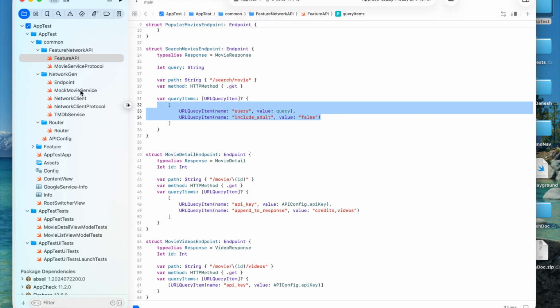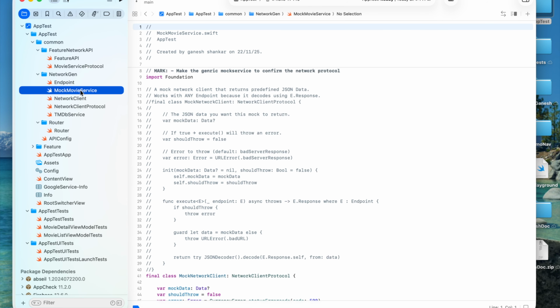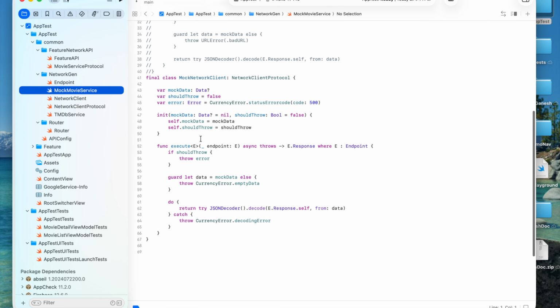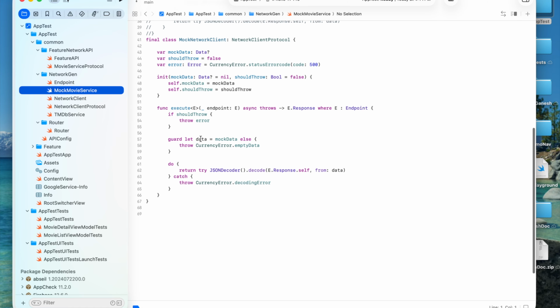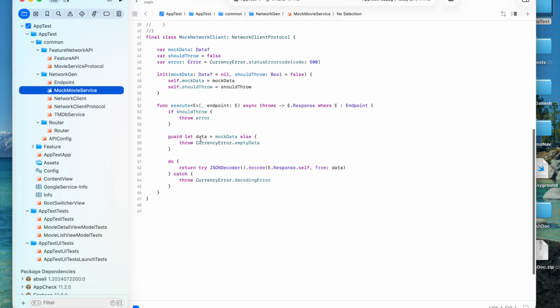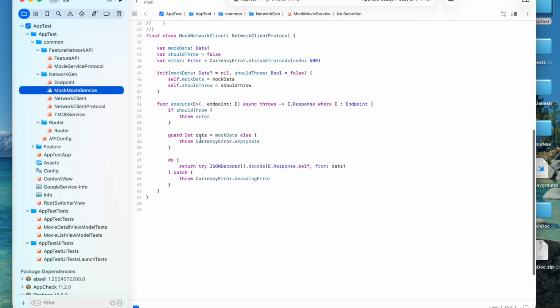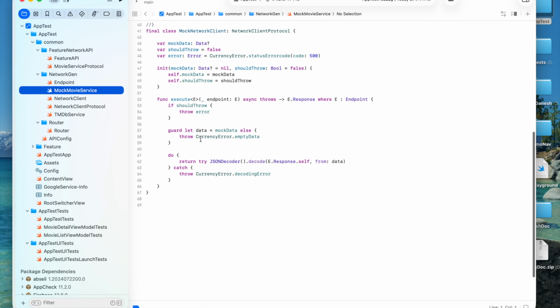Now, coming upon my mock services. Mock services we create for our unit test cases. We will create our JSONs, dummy JSONs and all, and we will check it on the basis of this class, which is mock network client.